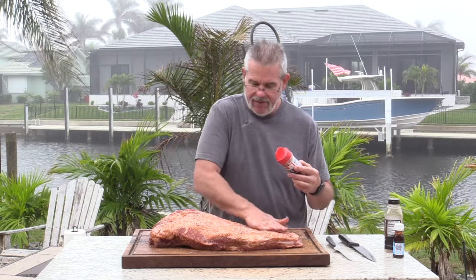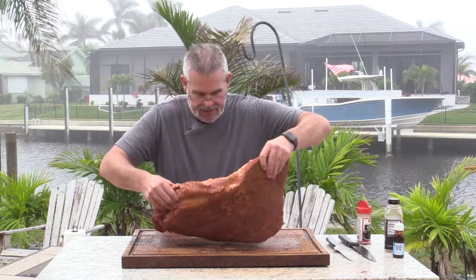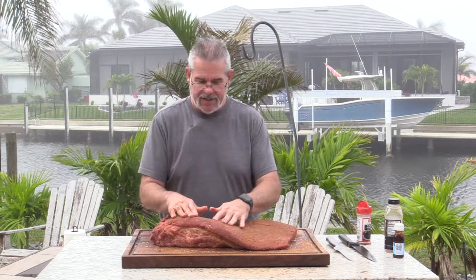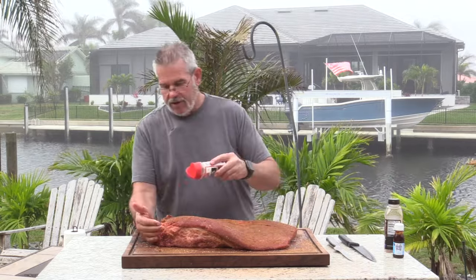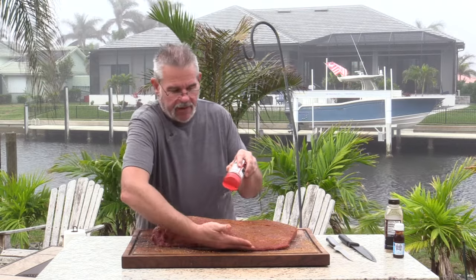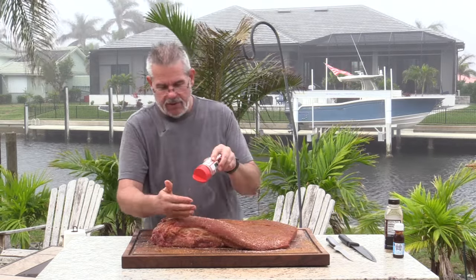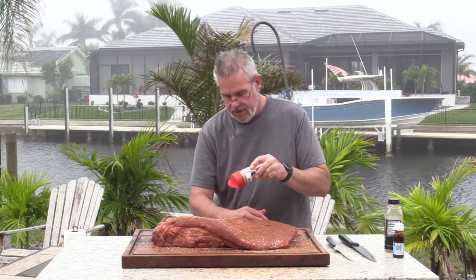Again, we're just going to pat this. Some of it starts sticking to that moisture that's here. Back to this side. Look at that. You can already see it no longer looks dry. It looks sort of like mud. I always describe it as mud. And we're going to go ahead with a layer of this one on this side. This one has a little bit more salt in it. It'll help extract some of that moisture from the meat, which will help with this bound layer, this bark we're trying to create on the brisket.